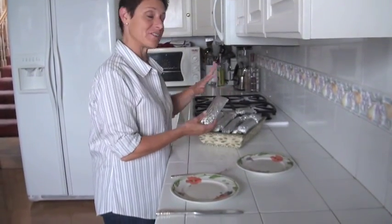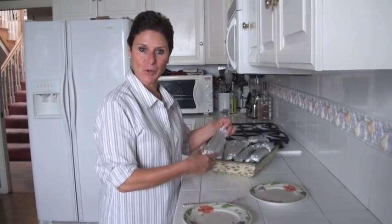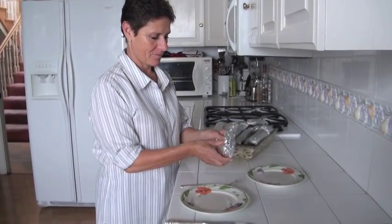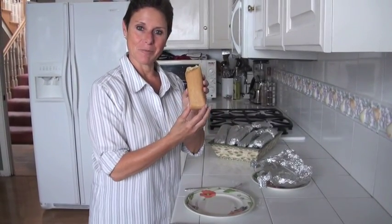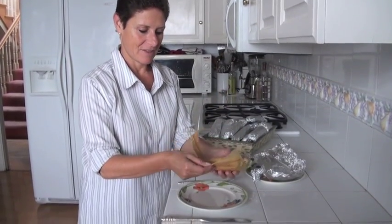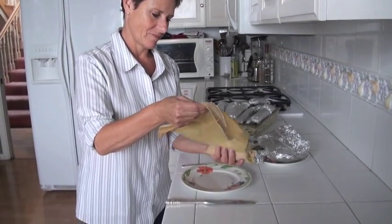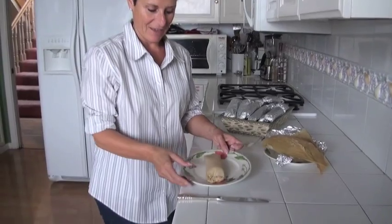So our tamales are ready now. So I have let them cool down, and I'm gonna open one up and I'm gonna give it a try. And this is what it looks like. That is a beautiful tamale. And now, take this off. And here we go.